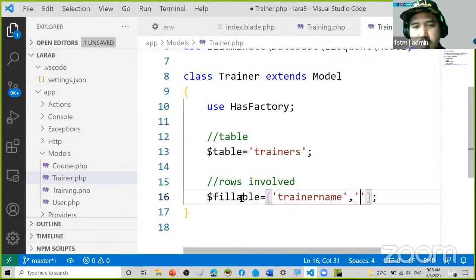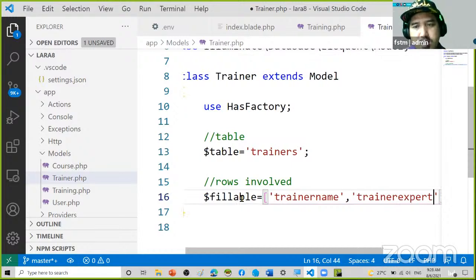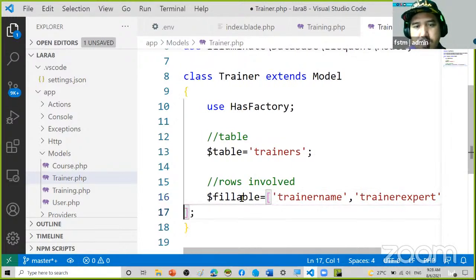So let's see here, we have the trainer name, we have the trainer expert, and maybe the last one we have the trainer web.